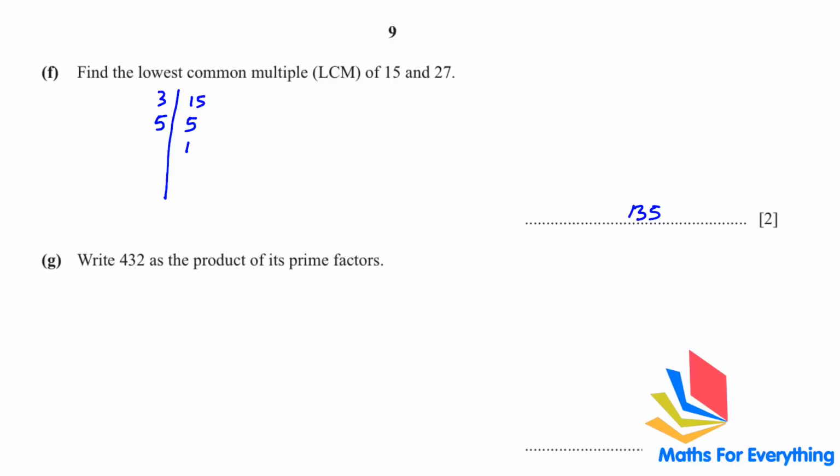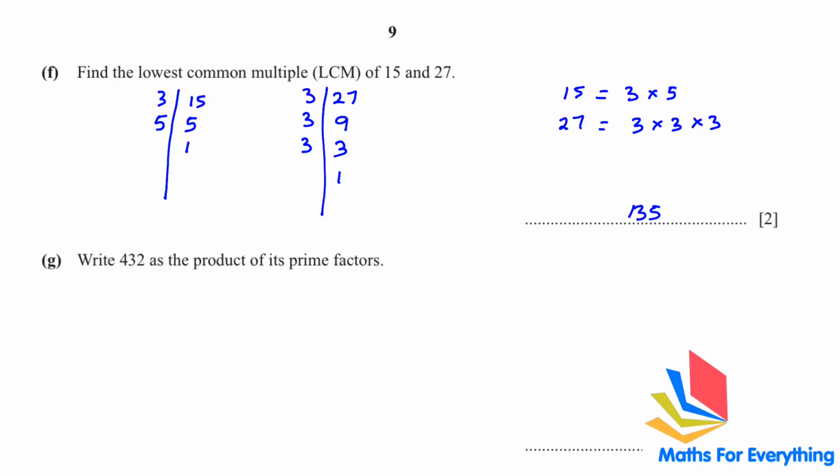So these are the two factors we got for 15. And then 27, we'll be doing the same thing. You start with 2. You can see that this is an odd number. You cannot divide by 2, so we take the next prime number, which is 3. 27 divided by 3, 9. 9 divided by 3 is 3. And 3 divided by 3, 1. So 27 is equal to 3 times 3 times 3. And then we take the common and solve it the same way.